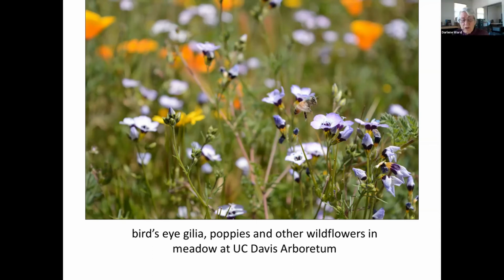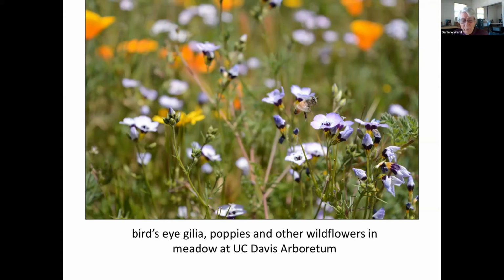Try to use sources closer to our county whenever possible. This will help maintain the genetic stock of our local native wildflowers. And if you're using a seed mix, select one that most closely matches our foothill species of wildflowers. You probably won't be able to find a perfect mix, but try to include as many as you can that are native here.